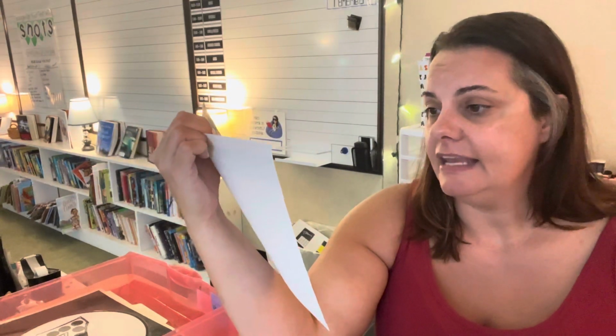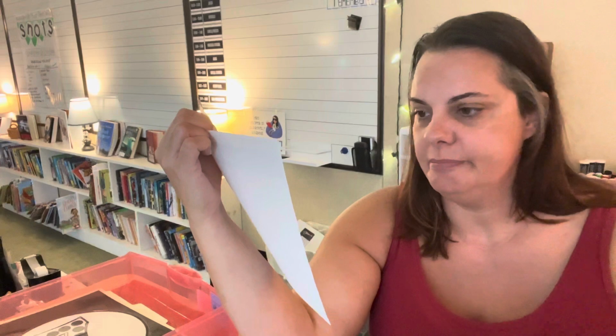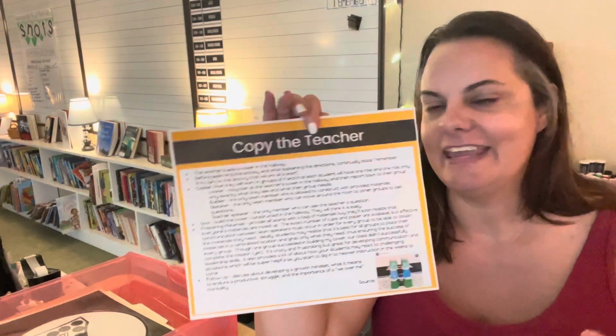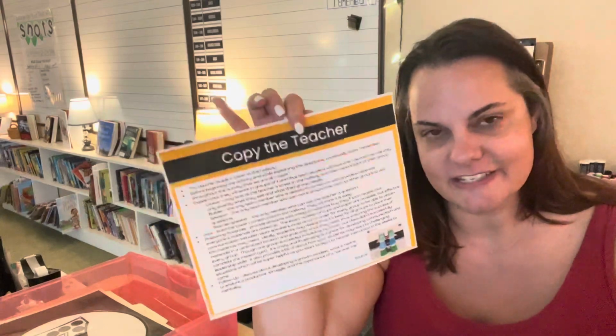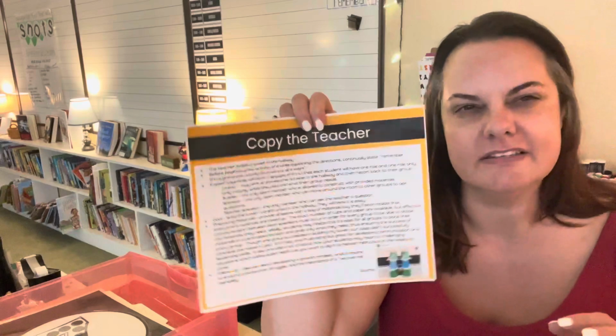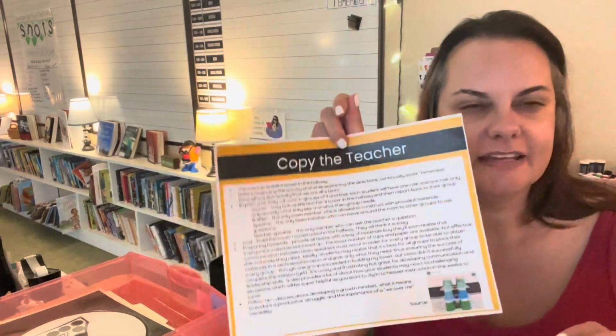You put your kids into groups of four, and each group has a looker, a builder, a speaker, and a teacher speaker. They each have a job, and they can't cross over those jobs. It's interesting to watch this happen. It's a cooperative activity, so it's fun to sit back and take some notes on how kids interact with others.